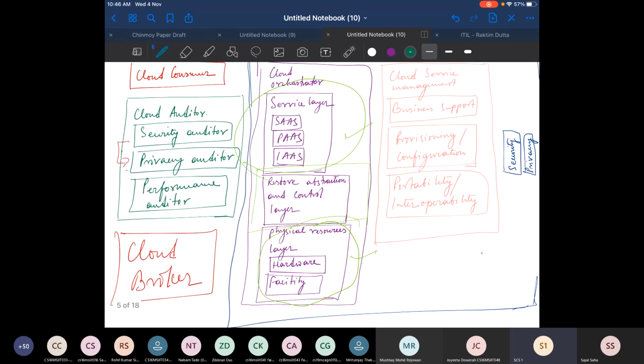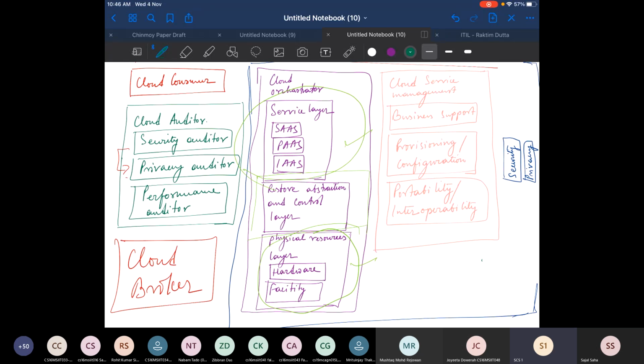Cloud orchestrator means the principal component of the cloud service provider, where they will take the decision based on the user's requirement and request for providing them the cloud services. If the users request any cloud services, then immediately they will check the user's profile, whether a prepaid user or postpaid user. If they are a prepaid user, whether they have paid the upfront cost or not, for how many services they have asked for, and whether they are asking for the dedicated server or whether they want to go for pay per use.